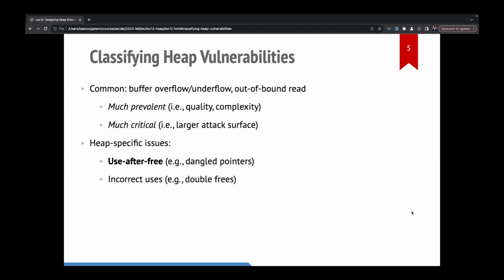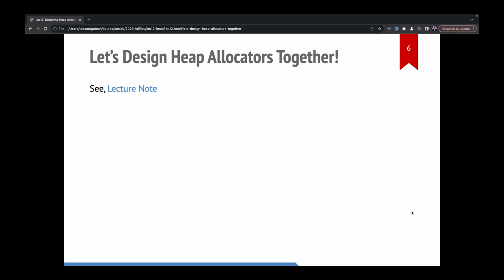Not only that, next week we're going to explore exploitation techniques, right? Instead of presenting their design, the modern heap allocator is extremely complicated. If you consider ptmalloc, which is the latest implementation that most Linux systems rely on, it consists of 40,000 lines of code. It's not a simple piece of software.